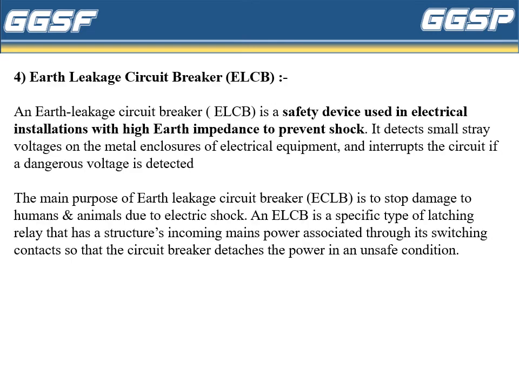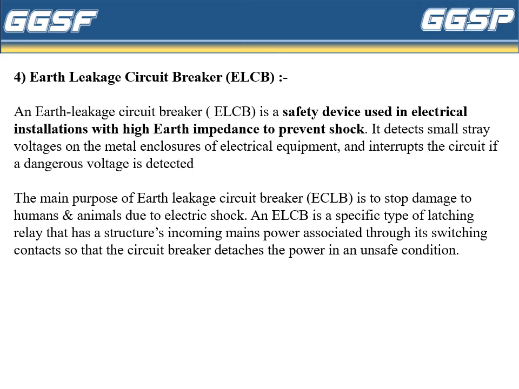Earth leakage circuit breaker or ELCB is the fourth type of LT circuit breaker. An earth leakage circuit breaker or ELCB is a safety device used in electrical installations with high earth impedance to prevent shock. It detects small stray voltages on the metal enclosures of the electrical equipment and interrupts the circuit if a dangerous voltage is detected.